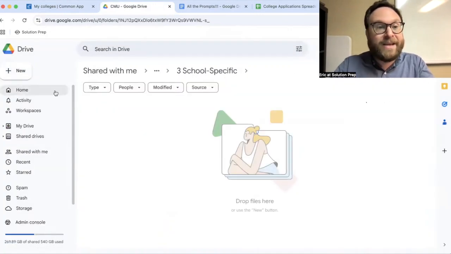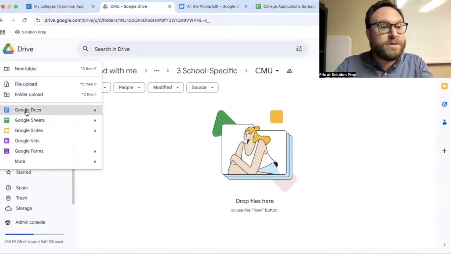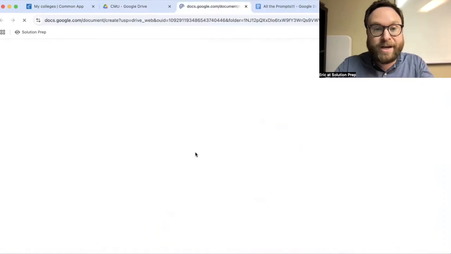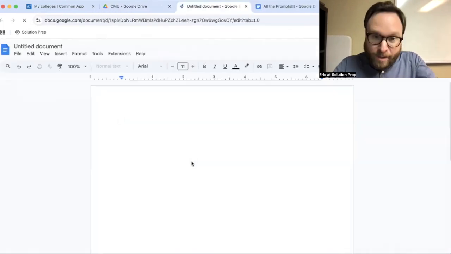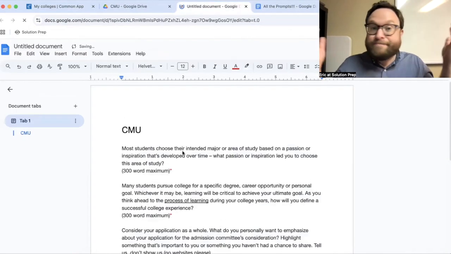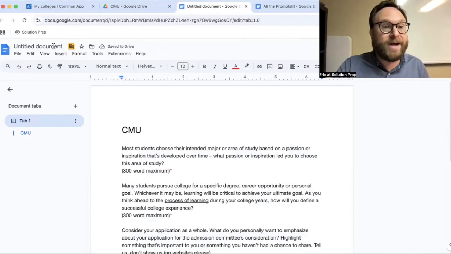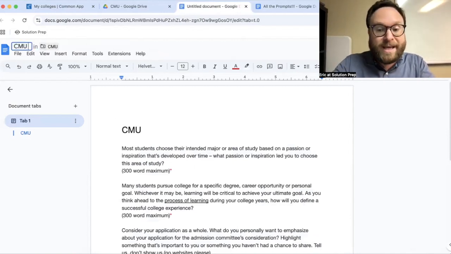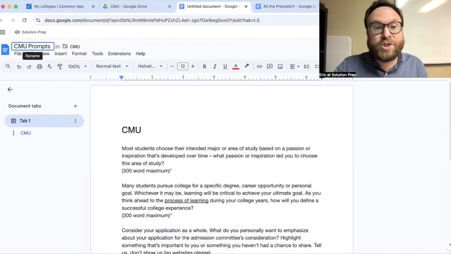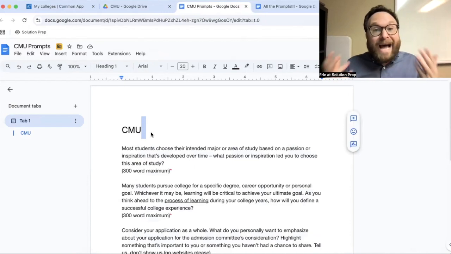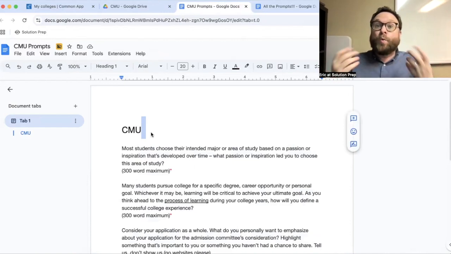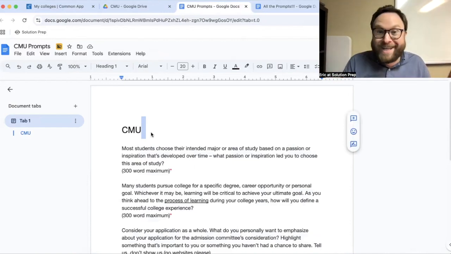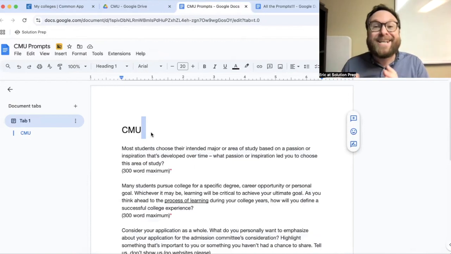And then inside that folder, we can make a new document, create and share, paste, and there's our new document, right? And I can title this CMU prompts. So as I'm actually working on essays, I can do that here. And that way I don't tell one college why I'm very excited to attend a different college, because I'm working on them in separate places.